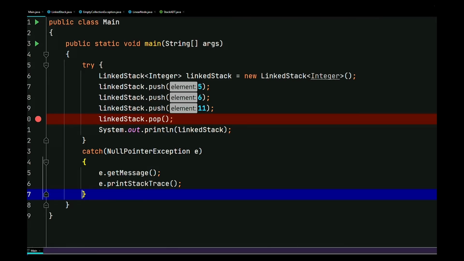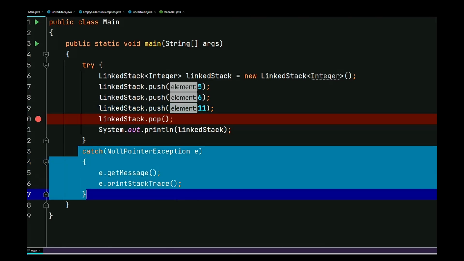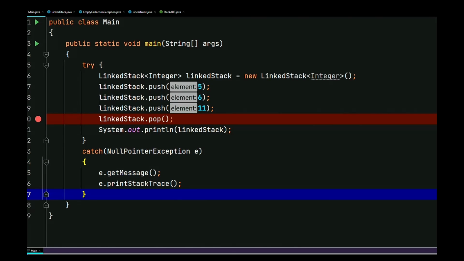And if you don't know what a try and catch block is, you can see the previous videos. I think I did videos on it. But all it's doing is it's going to try these code statements, and if an exception occurs, it's going to catch it. But if you don't have the try and catch, then the program could just crash, and with this you can handle it into continuing.